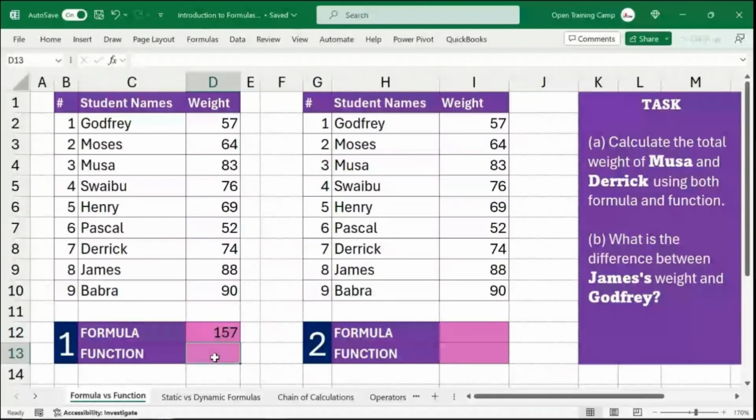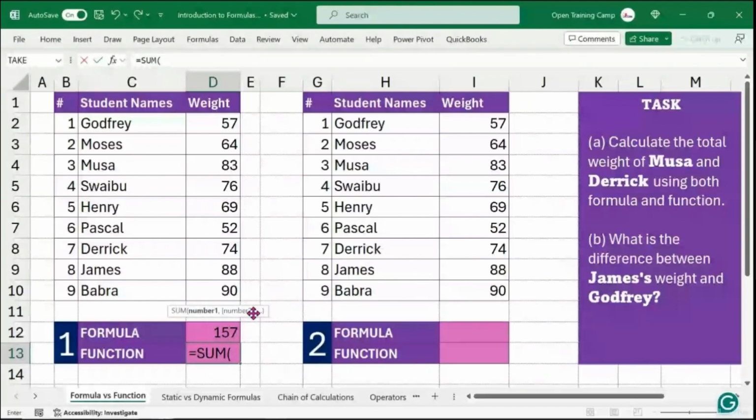And one of the functions that I can use is the sum, because we know that the sum function has been dedicated to summing up numbers in Excel. So I can say equals sum, I open brackets. You can see this is a screen tip that I have here for the function, and it is asking for numbers here. Give me the numbers that you'd like me to add for you.